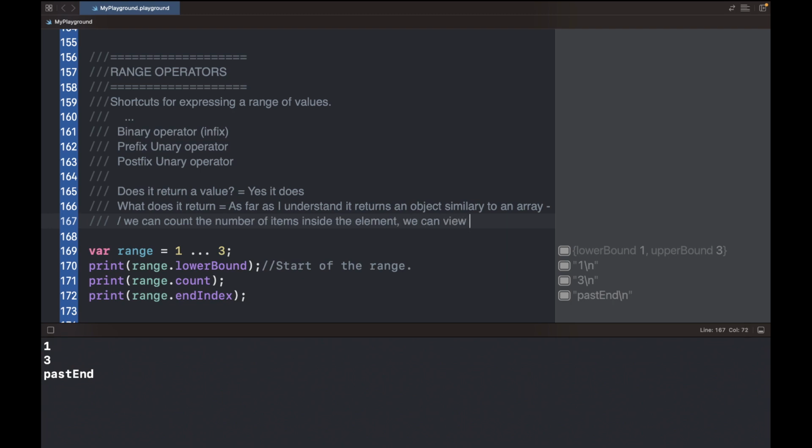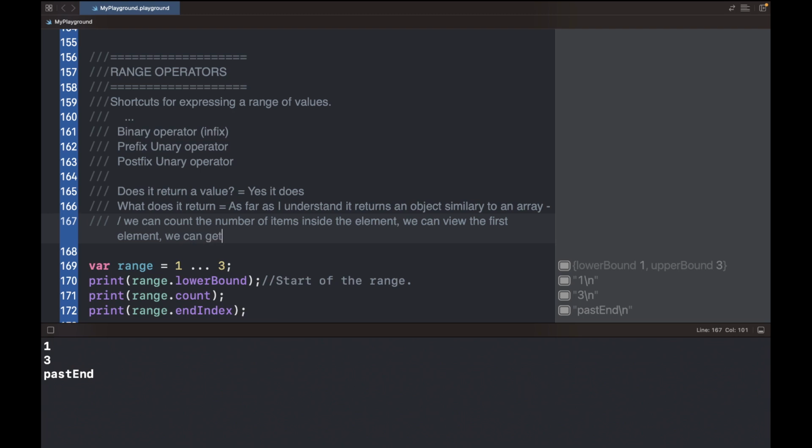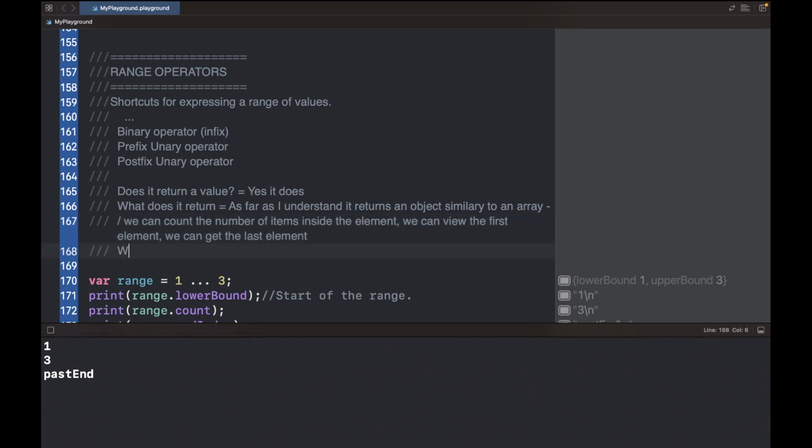We can view the first element. We can get the last element. And what data type does it return? What data type does it return?